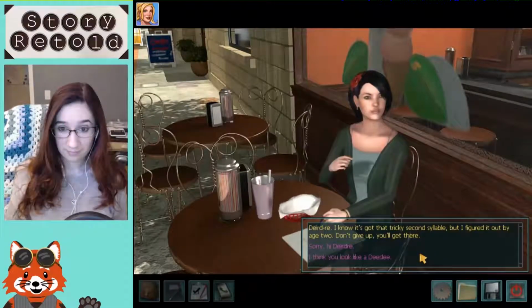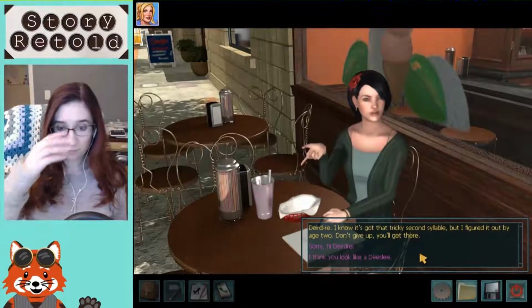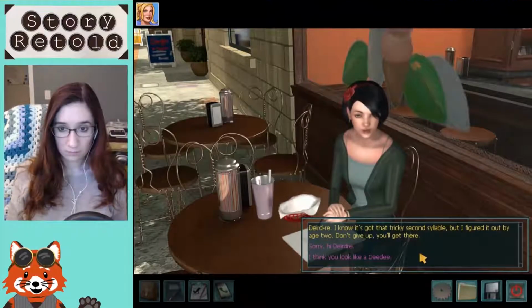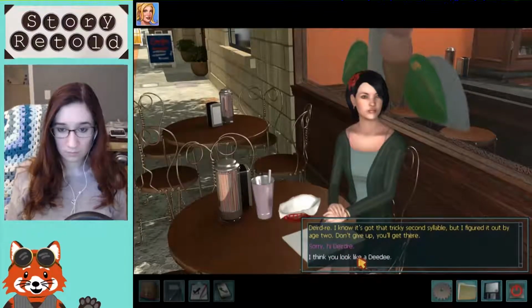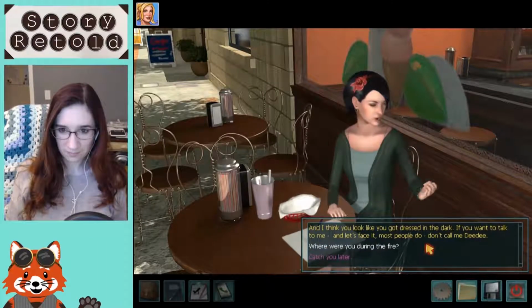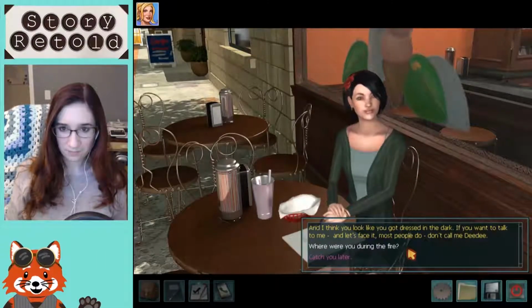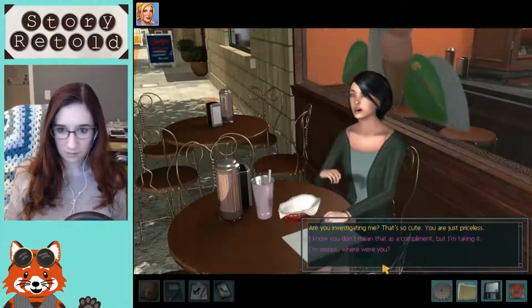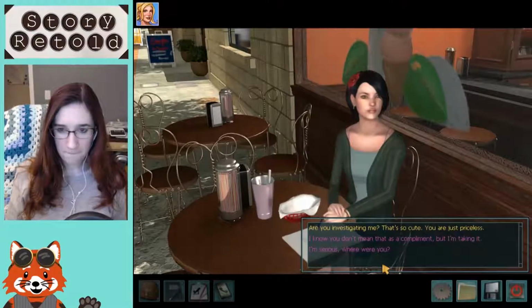Hi, Dee Dee. Deirdre. I know it's got that tricky second syllable, but I figured it out by age 2. Don't give up. You'll get there. I think you look like a Dee Dee. And I think you look like you got dressed in the dark. If you want to talk to me, and let's face it, most people do, don't call me Dee Dee. That's funny. Where were you during the fire? Are you investigating me? That's so cute. You are just priceless. You are so condescending.